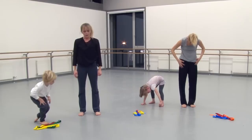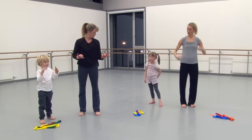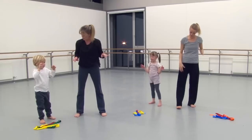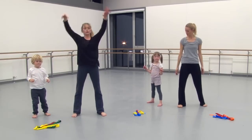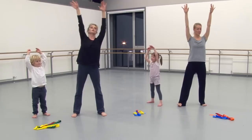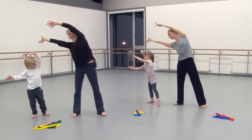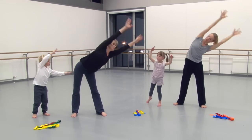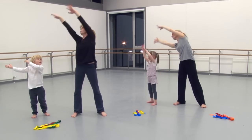Now we're going to go back to pretending we've got fairy dust in our fingers. Okay, so let's have our legs a little bit apart. That's it, and you stand here. Put your arms up here, and we're going to sprinkle fairy dust this way. And then the other way. And then we're going to make a big circle of fairy dust all the way down to the ground, and all the way back up.